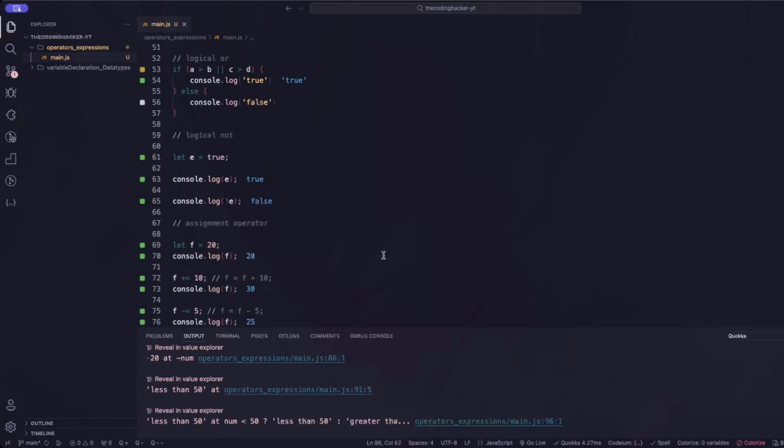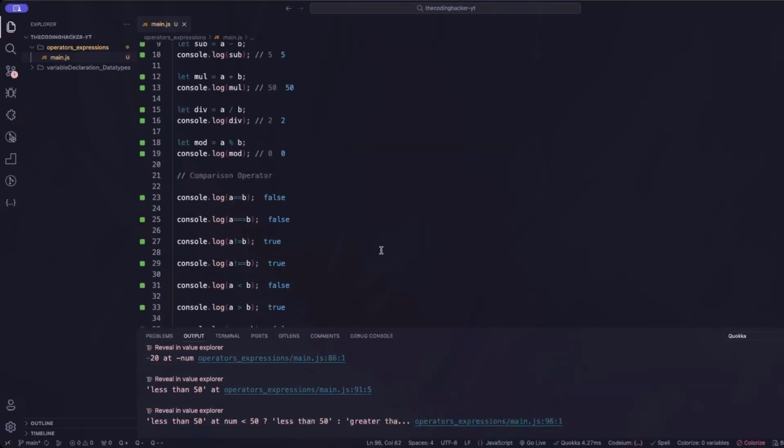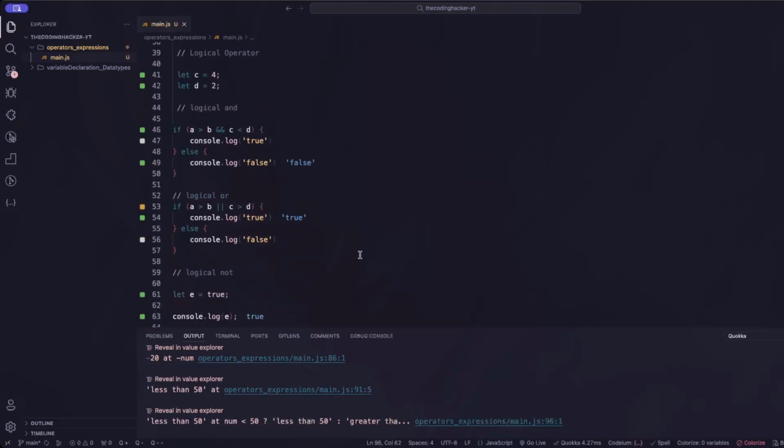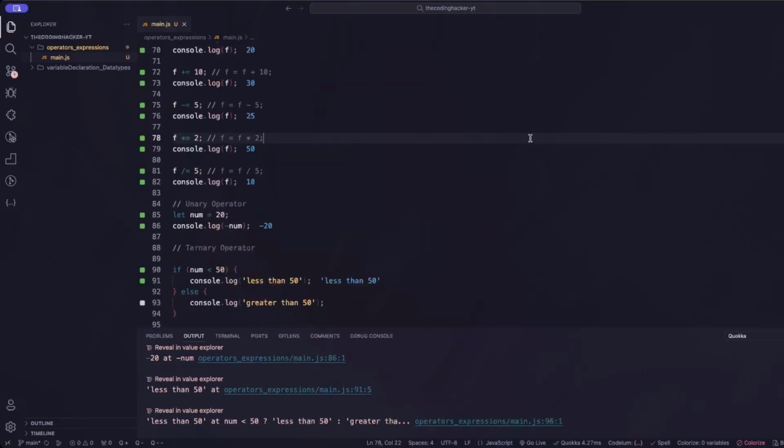You can try to find if a number is even or odd using the modulo operator I showed you before. You can try to find out if a year is a leap year. Try to understand the logic behind it. It's a simple if-else statement. So if you don't get the answer, check the description box below. There is a GitHub link. You can follow through it. You'll find both of these, the even-odd one and also the one to find out whether the current year is a leap year or not.